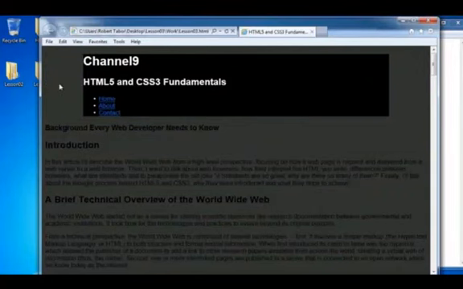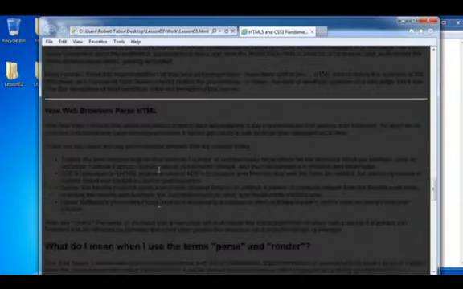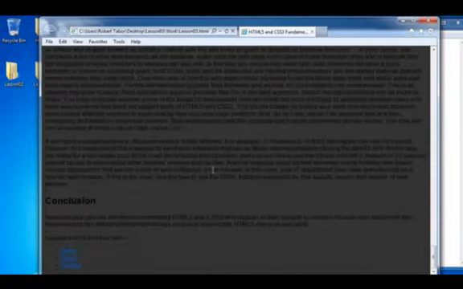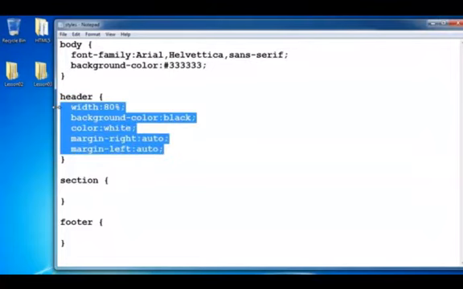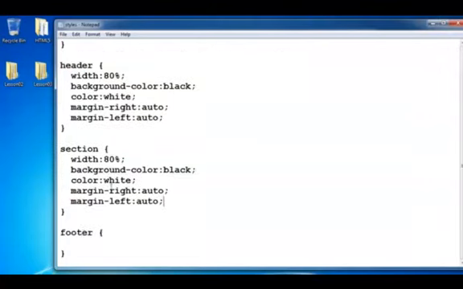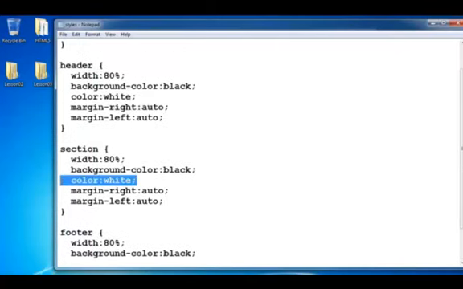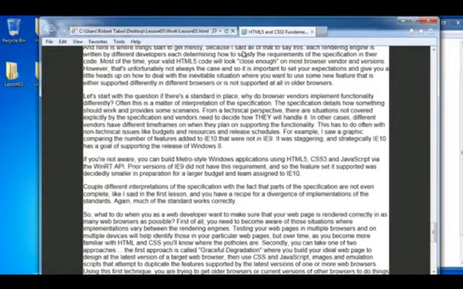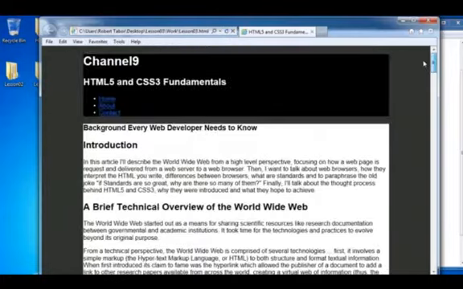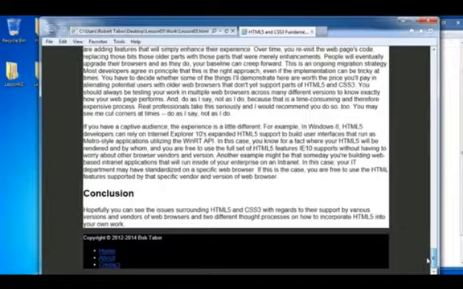So here we have a centered area, and that's awesome, and I want to apply that same styling then to the section and then the footer as well. So let's copy most of this and just paste it in both sections. However, in the section I want to leave the color alone and set the background color to white. And save this, and now let's refresh. Alright, so in a very short period of time we've gotten a pretty nice little layout here.